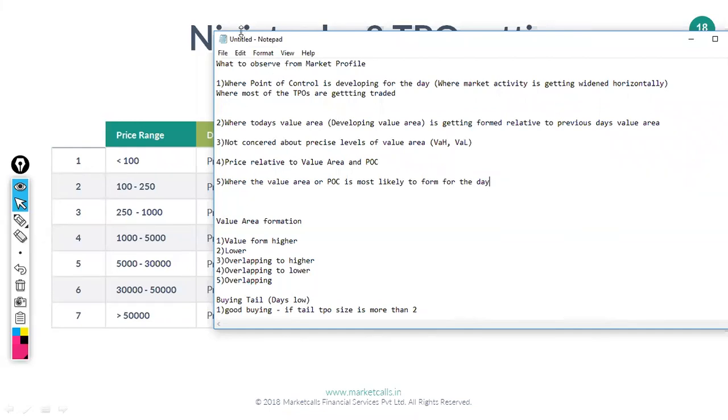So, for example, if the point of control is getting widened more than 7 TPOs, it may not migrate at all for the remainder of the day. So what happens is that later price might move, whereas the point of control may not move at all. If the point of control is more than 7 or 8 TPOs, the odds are very low that the point of control can shift for the remaining day. So these are the odds you'll have to monitor, and that is very essential when it comes to reading any market profile chart. Right, so we'll start with Vivith's question.